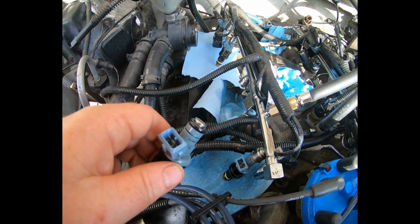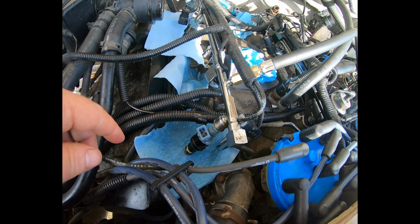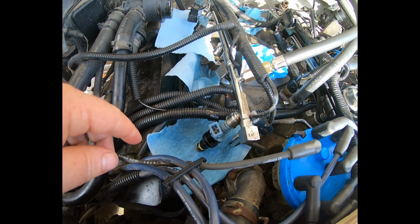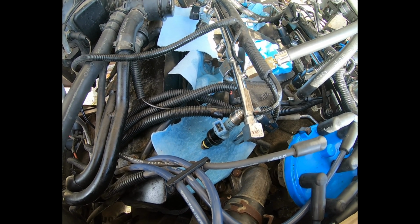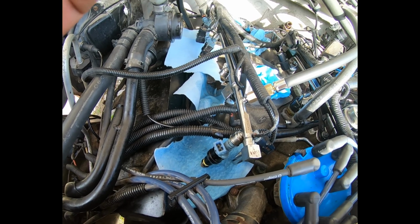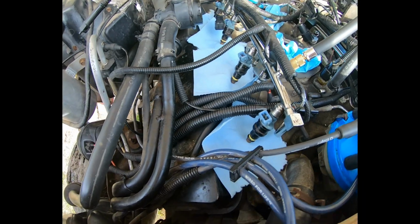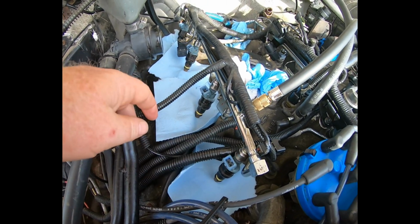So let me see if I can come up with another way of getting these to stay in. I don't think a Ziplock's gonna work. Well, let me put the camera down and contemplate matters. I'll be back.